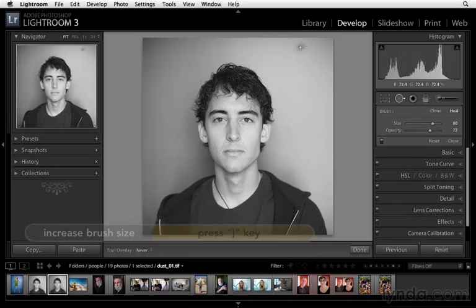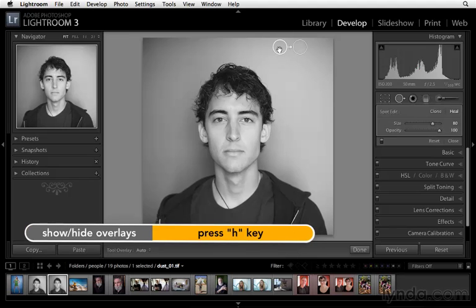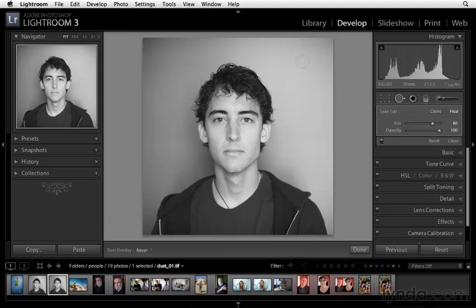What I'm going to do here is click and then drag. I'm going to set my own source area so that I can have a source that has the same brightness value. Now I'll let go of that and increase the overall opacity so it blends in a little bit better. Press the H key to bring those circles back and forth. And what you can do is, with the H key, either turn the visibility of the overlay on or off. You can toggle between clone and heal.